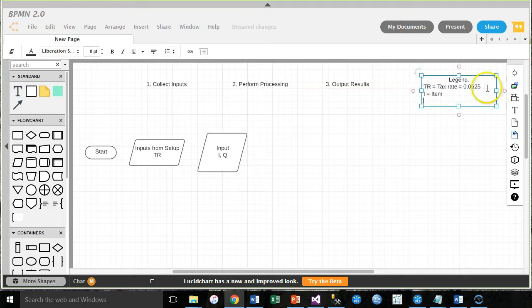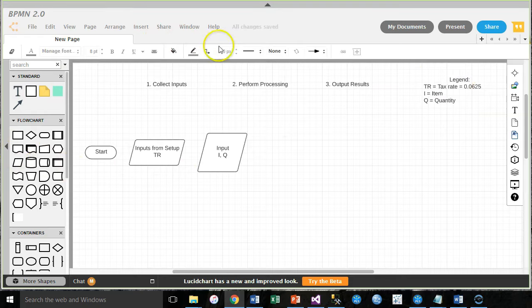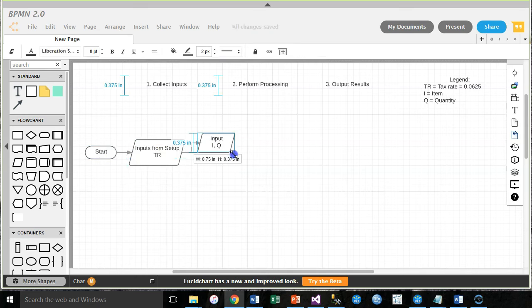I equals item, Q equals quantity. Okay, let's add some connectors. Start, input, input, input. Let's shrink this down a ways to just what we need to fit here in the screen. Okay.